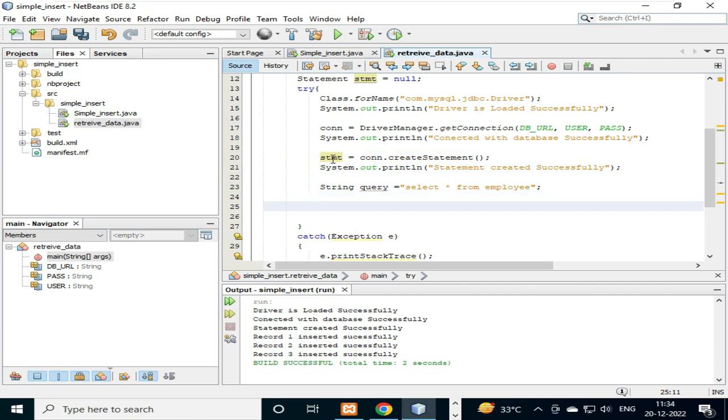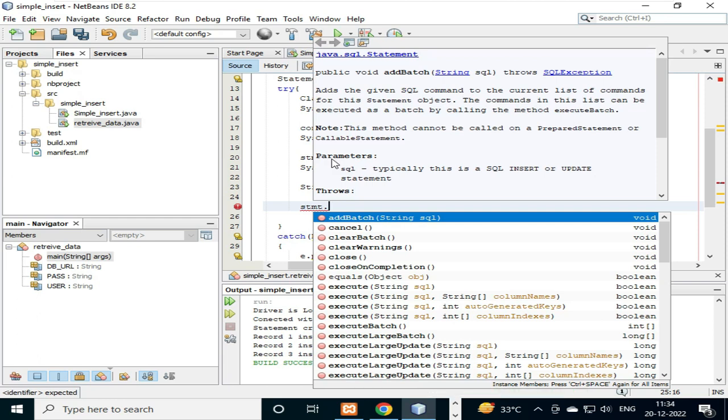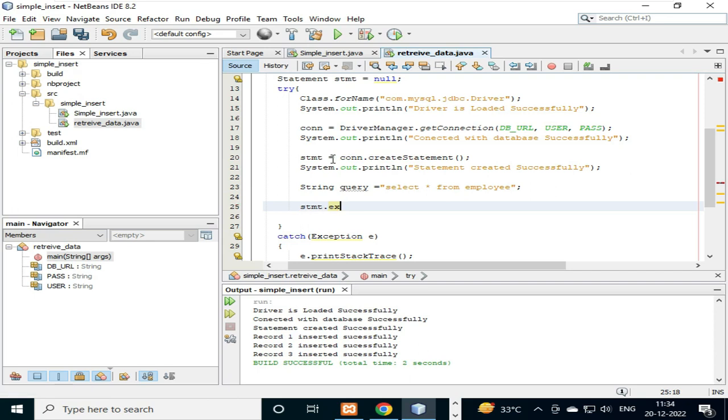So we will be taking this statement object and then we will say execute query, passing the string variable that we have created to this particular function.